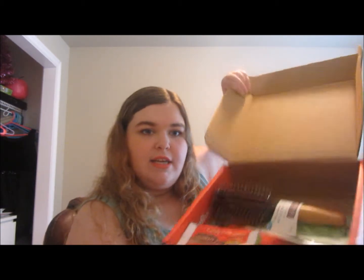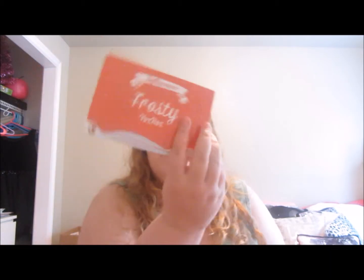I've opened it, but I didn't really look at the products very well. I just kind of saw what was in there. So let's open this guy up. This is what the inside looks like — looks like there's lots of goodies in there. Let's find the card first so I can tell you things about it. Frosty Fox box — has a little fox on the bottom, which I know is Influenster's new thing now, the little alert fox or whatever.